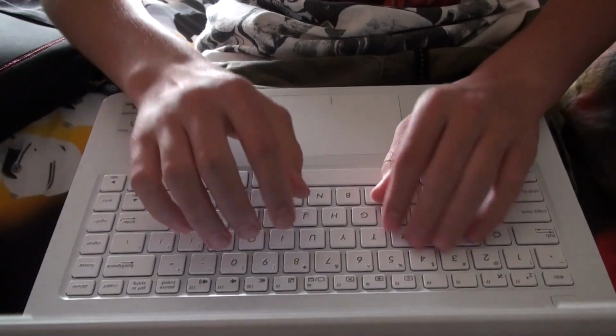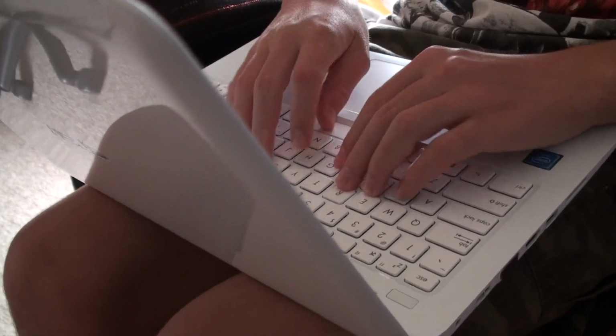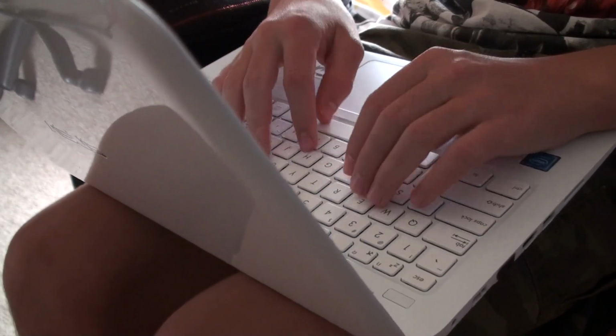The keyboard on this computer is really good. It provides decent travel and has a very satisfying click. So if you're planning on buying this laptop for writing, it's going to be no problem. It has a great keyboard.